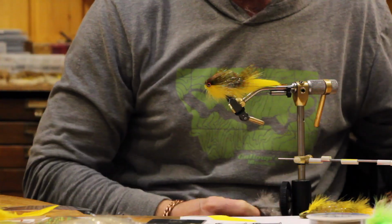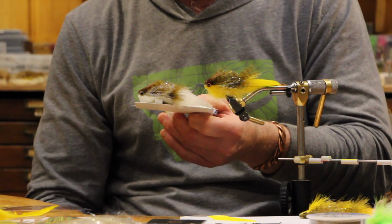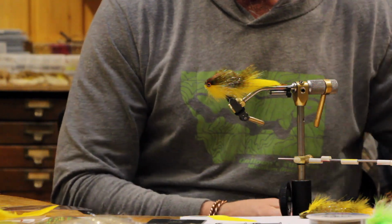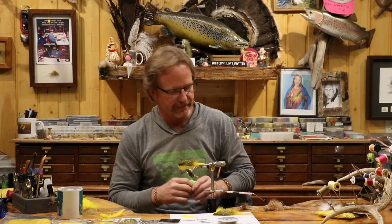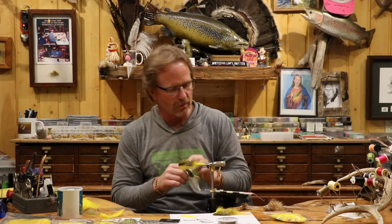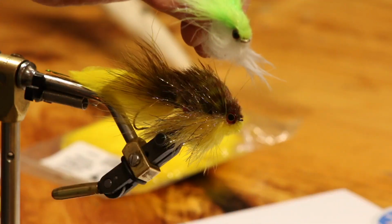We do this fly in a lot of colors, man. I grabbed a bunch of them. There's the yellow and olive, the olive and white, the baby brown trout, the gray and white, chartreuse and white. What else? I don't know, there's other ones too, I think. I lose track of them. I'm going to talk about this one later because we're doing an entire saltwater series, as is this gray and white one. This is the saltwater single hook series. The big difference is it's got a saltwater hook on it and there's no back hook.